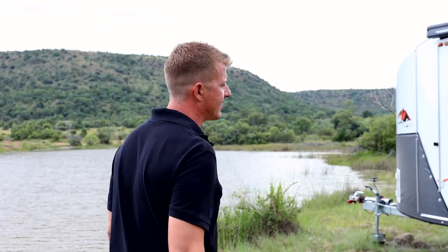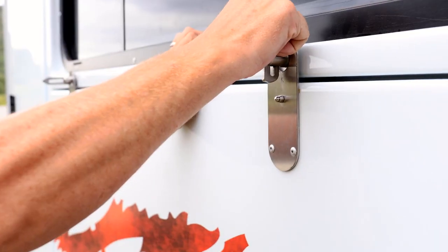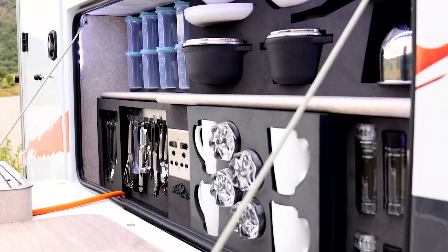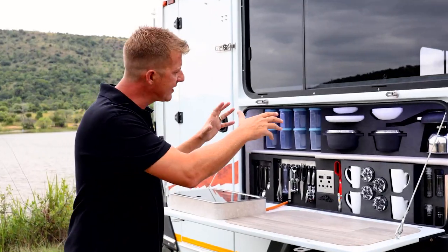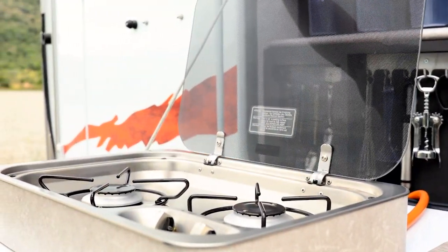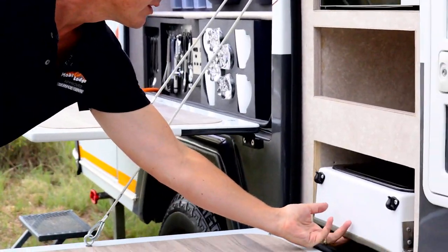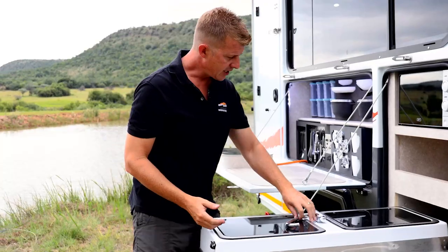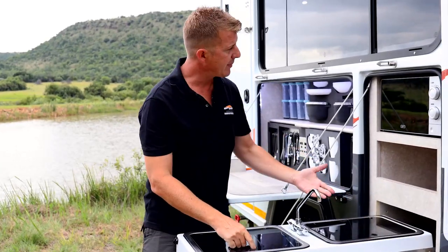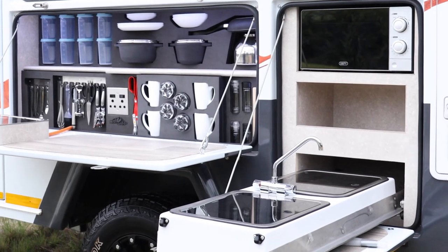We'll start off with the kitchen. It's a basic flip-down door and you've got access to a well-designed kitchen. A high-density foam keeps everything intact and even with the worst gravel roads we've traveled, nothing will move around. You also have a permanently installed two-burner gas stove. We also have a door opening up the washing-up station. Slide out the two basins and you've got hot and cold water permanently connected to both Dometic basins. Right above the basins you've got access to your microwave.